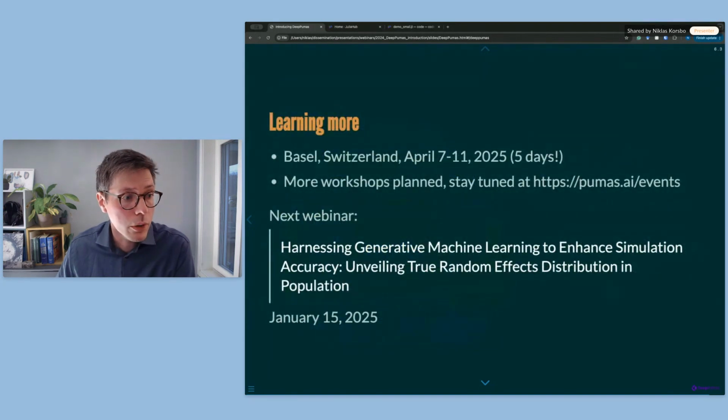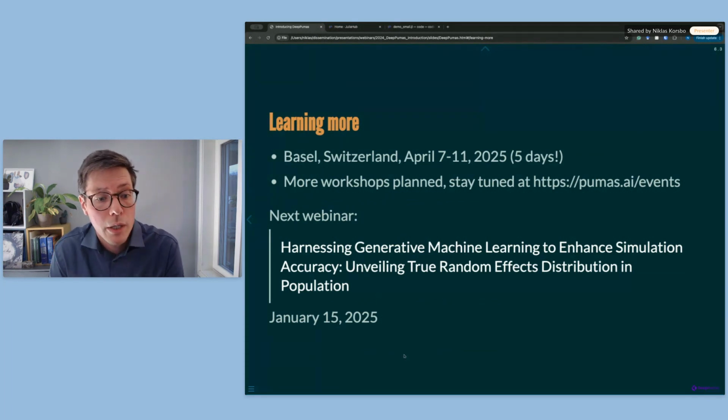And to learn more, we do have further webinars. We're aiming at making this monthly for the time being. The next one will be about harnessing generative machine learning to enhance simulation accuracy. This will really start getting at a different way of bridging the gap between machine learning and nonlinear mixed effect modeling, or scientific modeling, exploring the similarities between generative AI and NLME models, and seeing how we can bridge them very neatly.